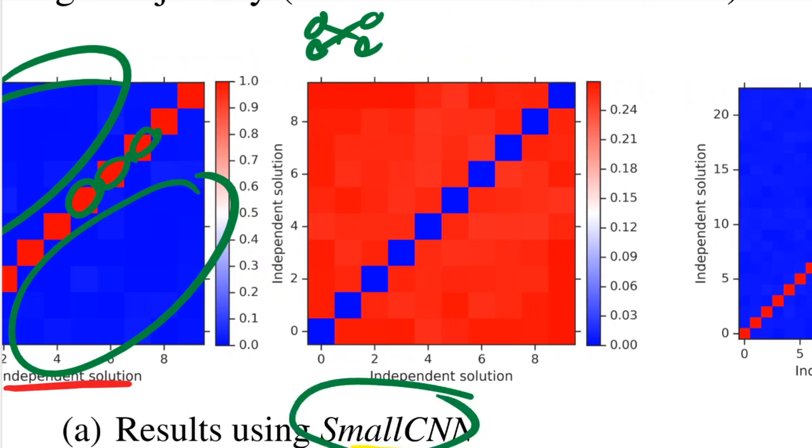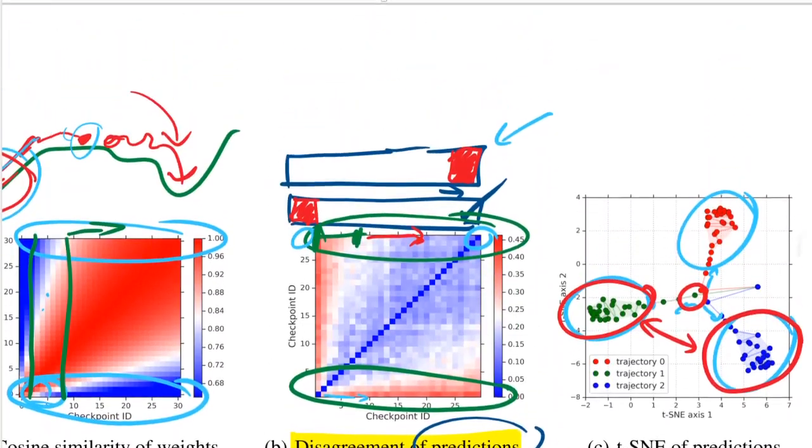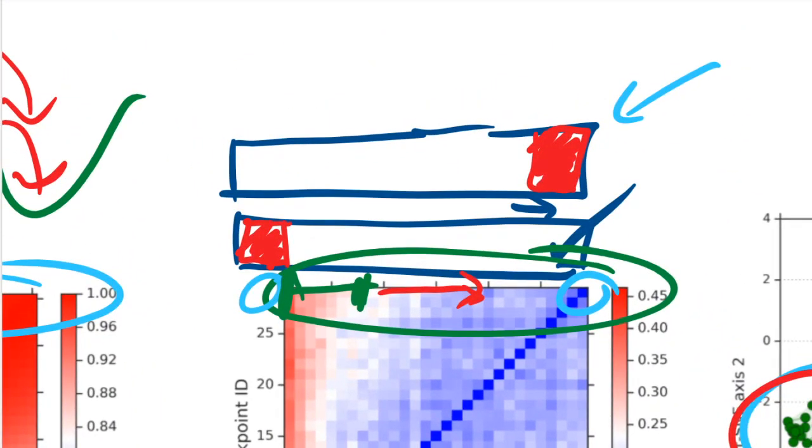So this small CNN, remember, it had like a 65% accuracy. The solutions, the red here, they disagree on 25% of the labels. So this is exactly this effect we saw before. We train one solution and it will not be able to classify these parts of the validation data set. And we train the same network with the same data set, with the same loss, with everything the same. Again, just from a random initialization that's different, it will end up performing equally well, but it will make the mistakes on an entirely different set of the validation data points.